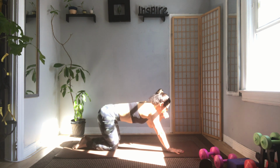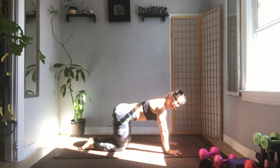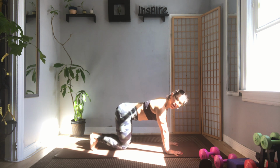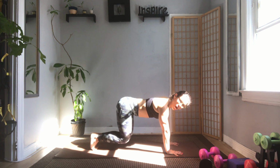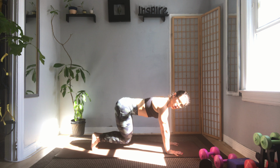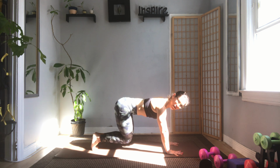Next inhale, coming up. Coming back to our table. Toes tucked under. Squeeze the toes together. Lift your knees an inch. Widen the knees. 10 and in. 9. Don't let your hips go too high.